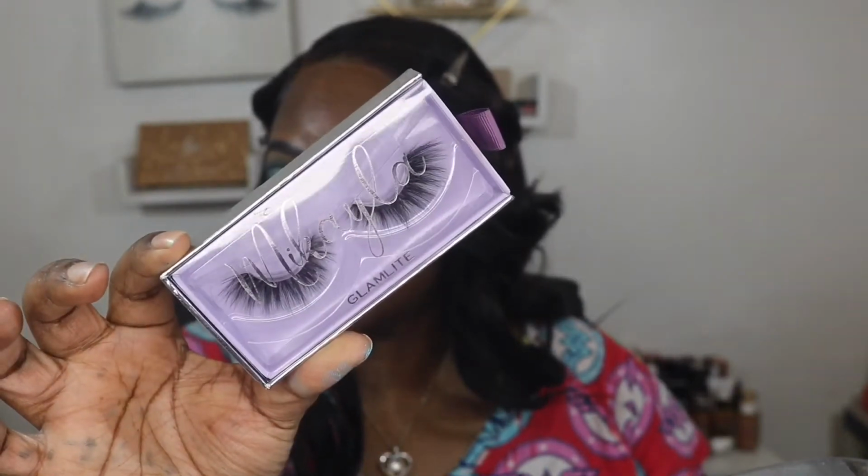So now I'm going in with these Glam Light x Mikayla patches, which is the collab with Mikayla, and I'm going to throw those on. This is called Cold Orange.